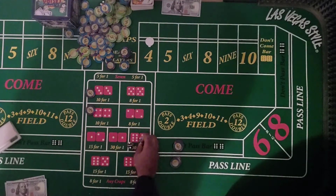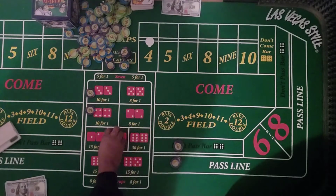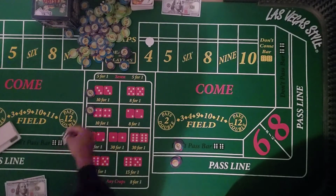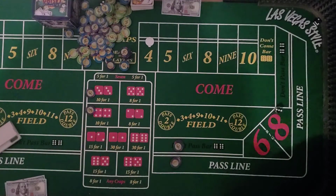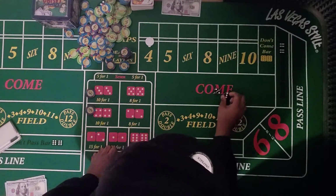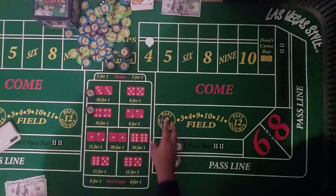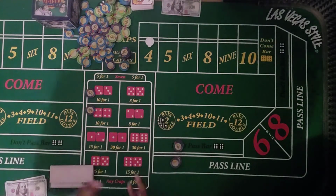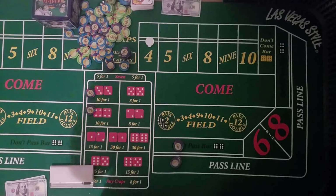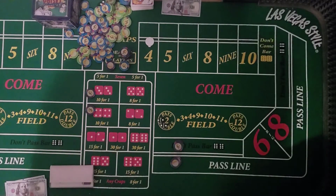Okay? And usually when my friend throws it, because of the way he throws this out of the 6-5, it's either going to be an 8 or a 4 or a hard 10. He's good for a hard 10 in a roll. Okay? That was almost the 4. Yeah, one more rotation to the left. That's almost the 4. Okay? You can really influence. So right now, I'm going to practice shooting 4s and 10s, okay?